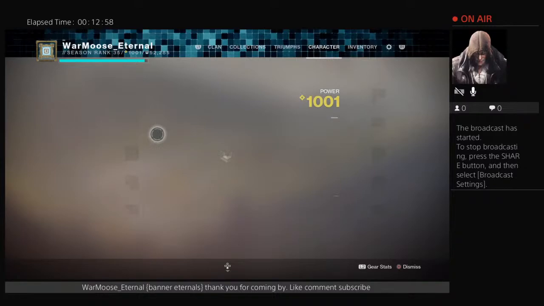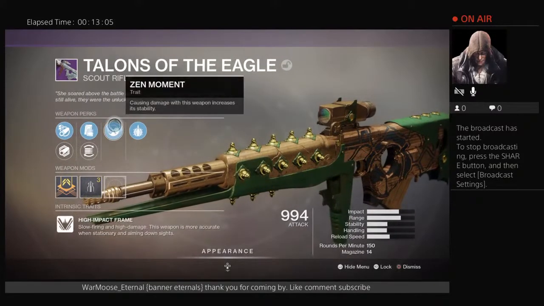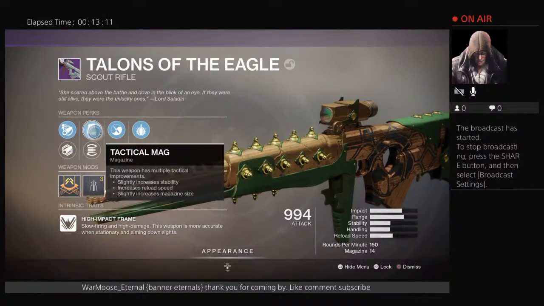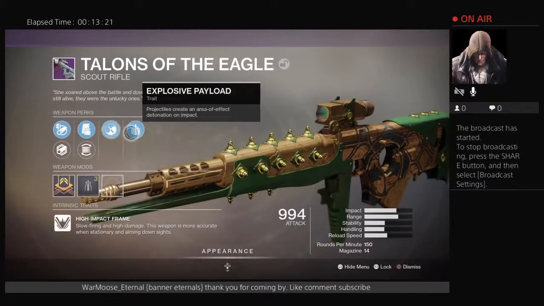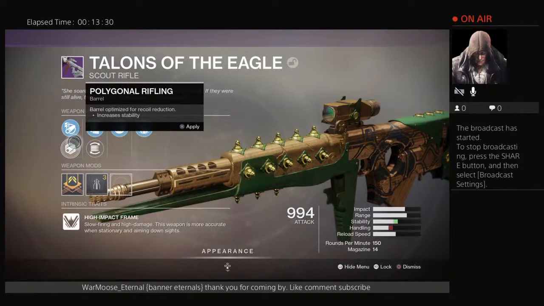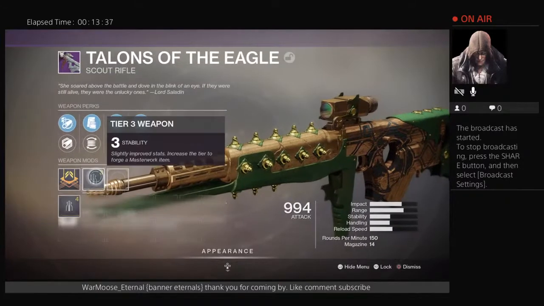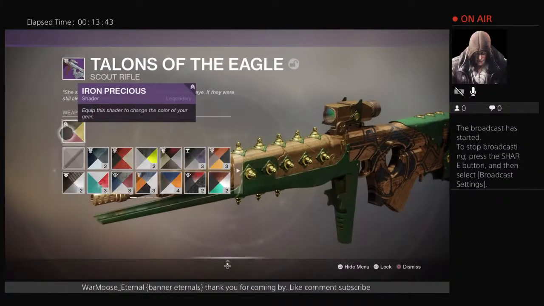Perks wise, let's take a look at the one that I've got. Now, perks wise, Zen Moment, Explosive Payload, Magwell, Tactical Mag. Honestly, I like that perk on a scout rifle. Zen Moment is good. Stability Masterwork and Zen Moment is a really good combo. Now this can be good, especially if you're dealing with a little bit of a group. Arrowhead Break, Polygonal Rifling. Honestly, this perk combo, not too bad.